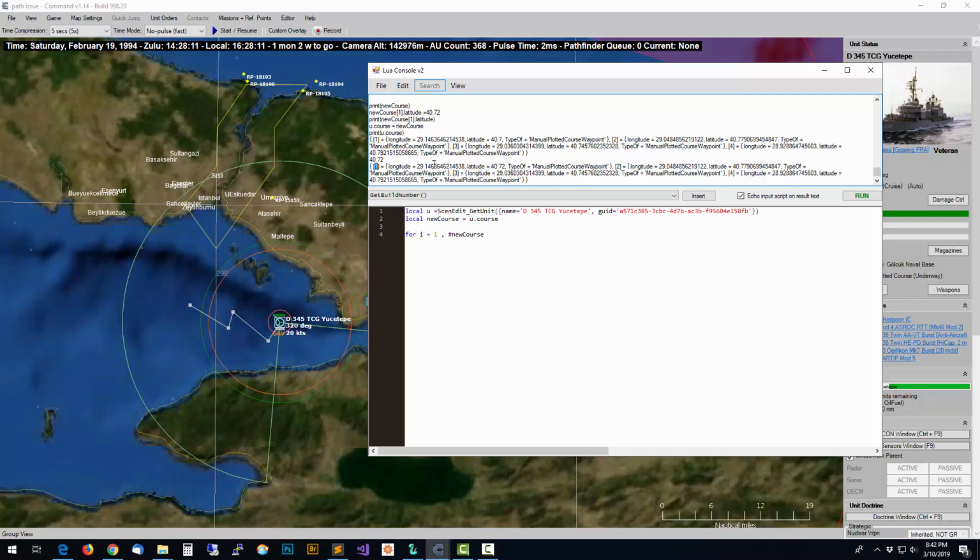But any course is going to be the proper kind of table where we can do pound and then the table name to get the number. So it's going to be 1 through 4. We have 4 waypoints. And then we're going to say do, and then down here we're going to have the end. I like to mark where the ends are of anything that I do, so I know where they are. And once you do an if statement inside of this, it gets complicated to know which end goes with what. For I equals 1, new course do.